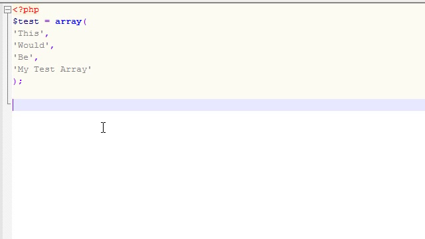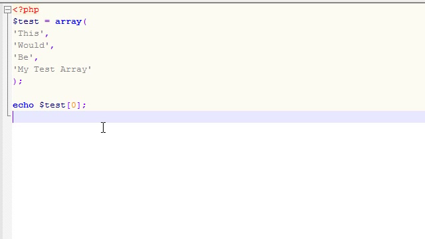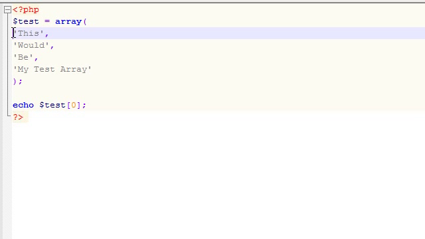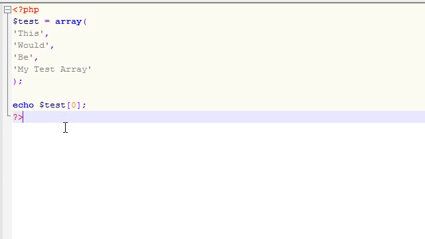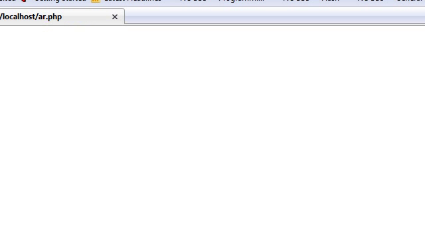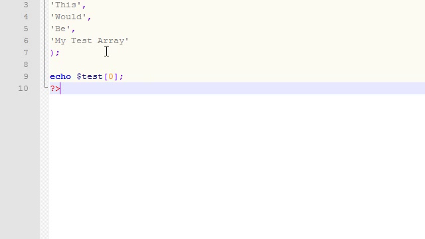All we have to do is access the 0, the first slot, which represents a 0. Okay, I'm just going to save this. I already have it saved. It's right here. Refresh the page again. If you notice, it outputs this because you're accessing that element.